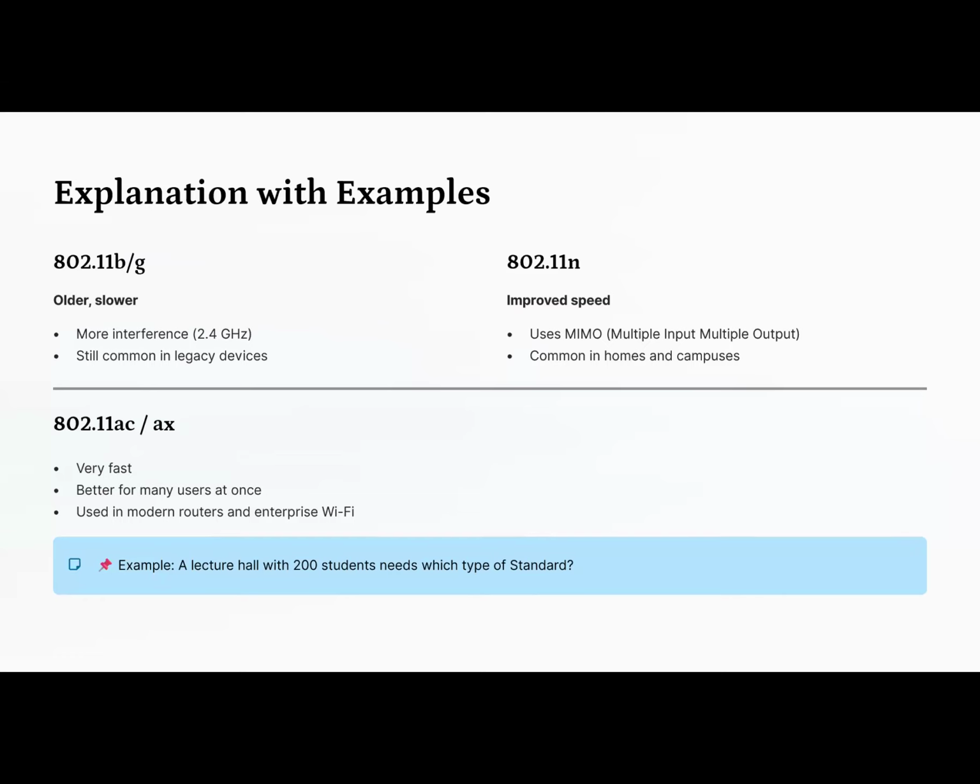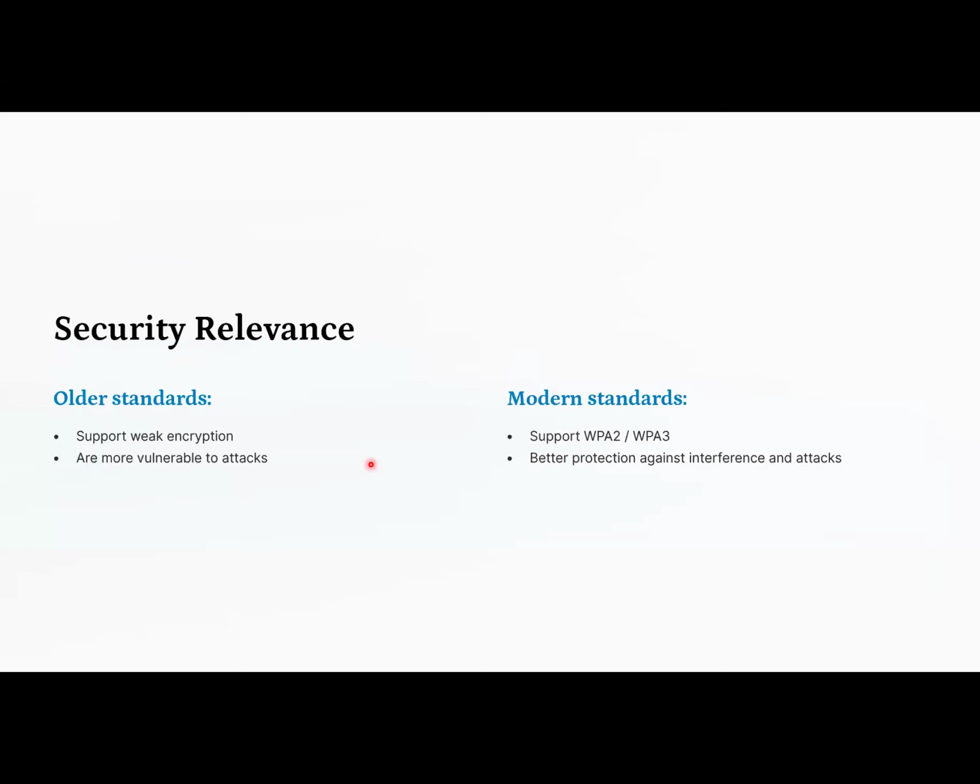So the key takeaway here is, as the number of users and devices increases, always think it through. When you have so many people coming onto the Wi-Fi, you should know that the old Wi-Fi standards become inadequate. Because of that, we have to switch to the new IEEE 802.11 standards, which are the AC and the AX, especially when we are thinking of places with a huge capacity of people, like campuses and other environments where a lot of people converge. So let's be mindful of that.